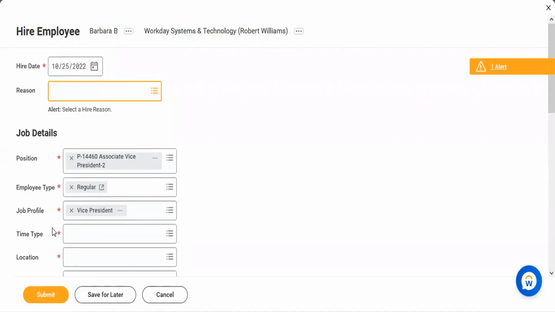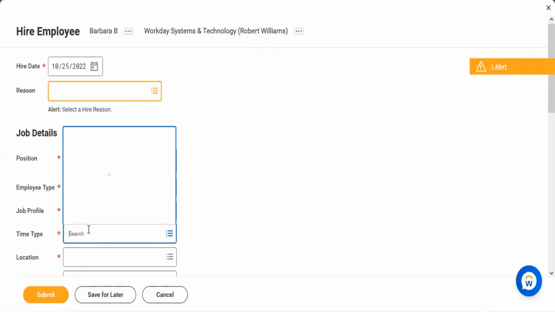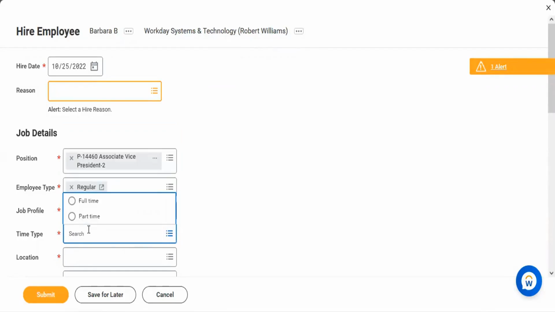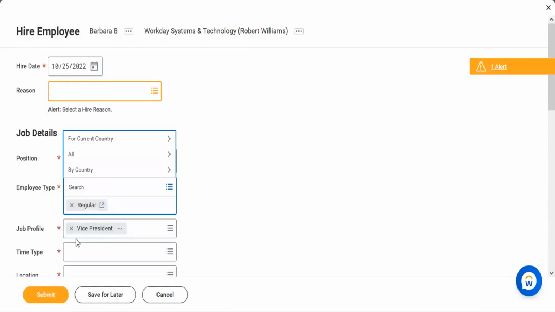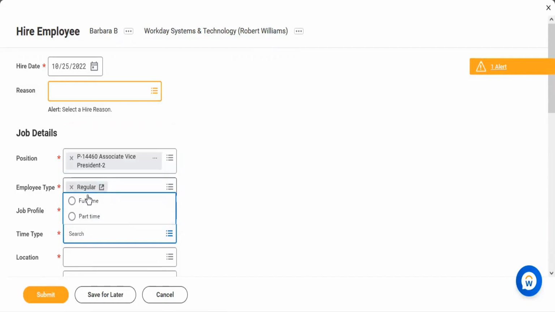Generally, you have the right job profiles since we are picking the best. You need to have a job profile to be associated with the position. We create one job profile.